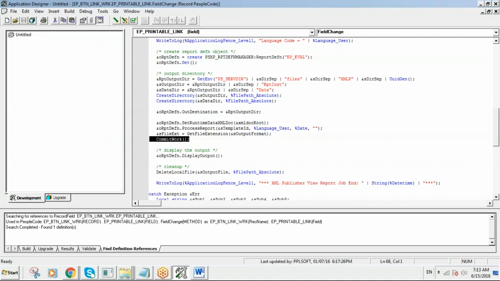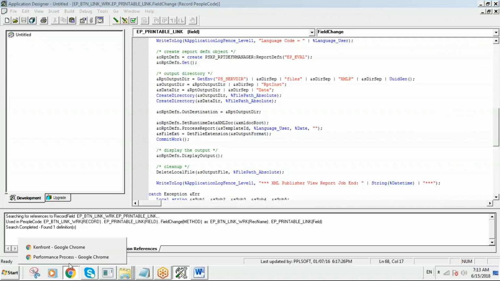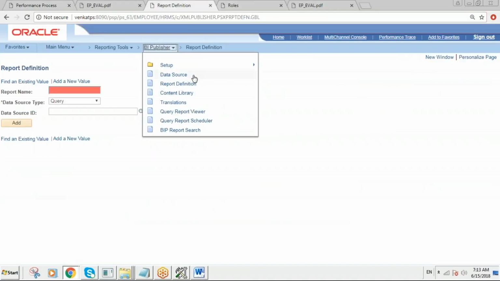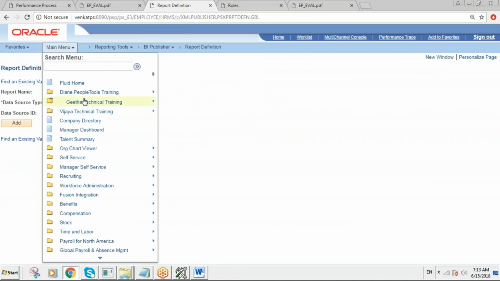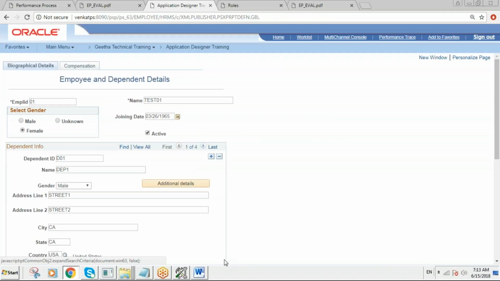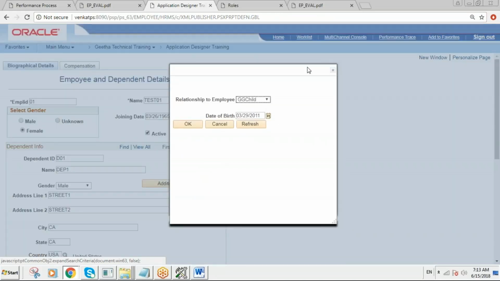Again, the interviewer may ask one more question, like in which scenarios you will prefer SaveNow. You are working on a page. Let us say you are working on this page. You have some secondary page here. Whenever you are entering some options here, you click on OK. Venkat, I would like to save it in the database.